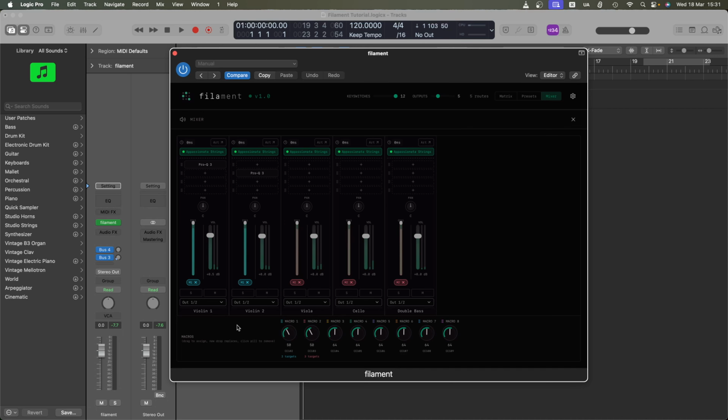This is especially powerful when you get bigger systems going and you want to balance on the fly your brass with your woodwind, with your violin, with your lead instruments, and you can ride your macros in a musical way, which means that your sound is constantly evolving. You can do an entire orchestral mix in this one plugin, and I have done that on regular occasion for broadcast projects.